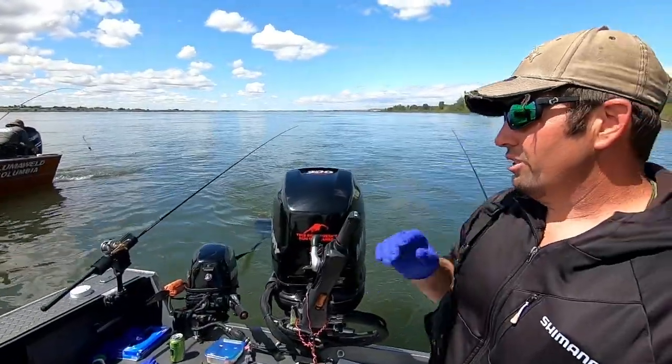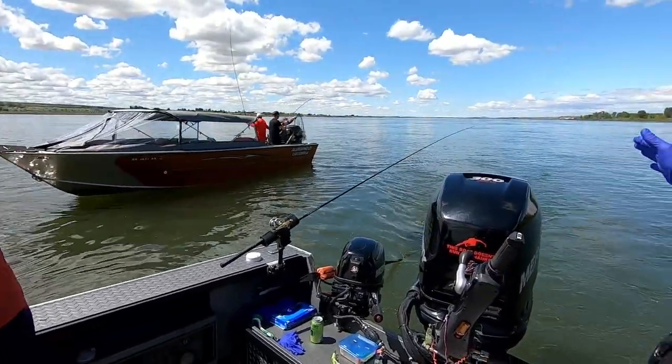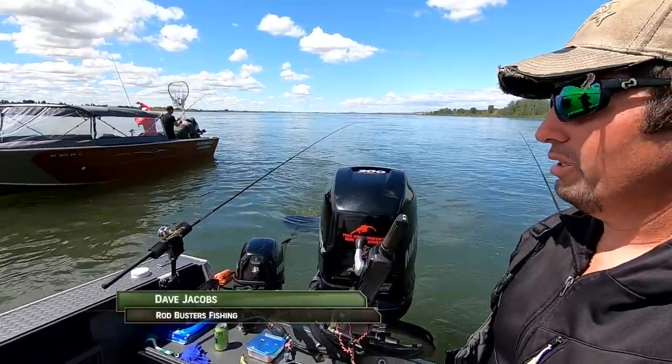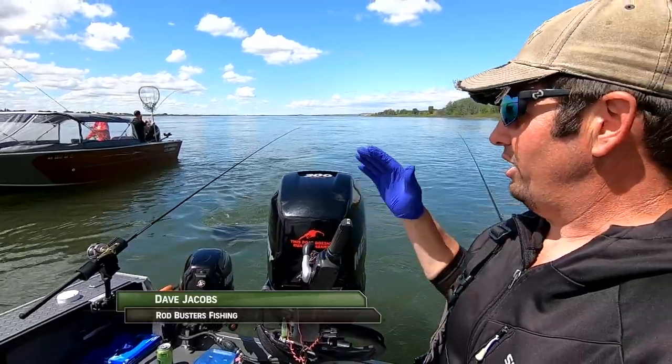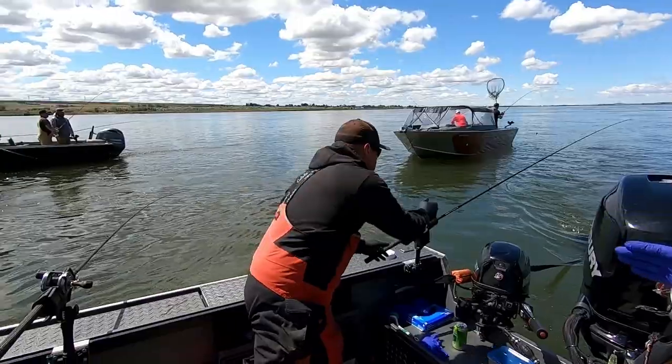So the reason you want to get in a nice straight line instead of just anchoring up wherever is those fish are coming up and they're all in different depths. The object is to get as many baits in front of those fish as they come through and kind of hit a wall.